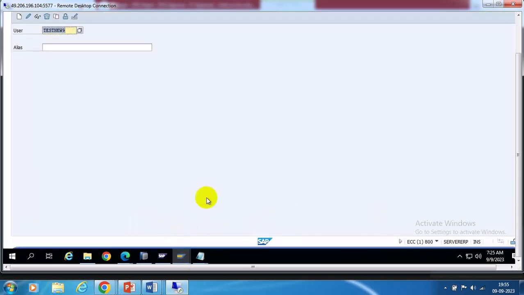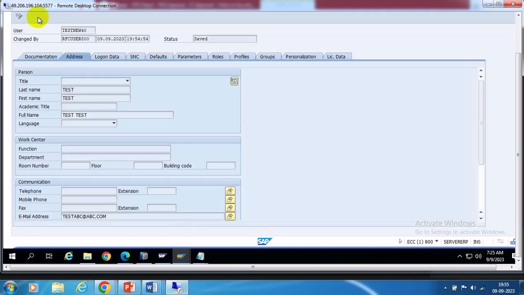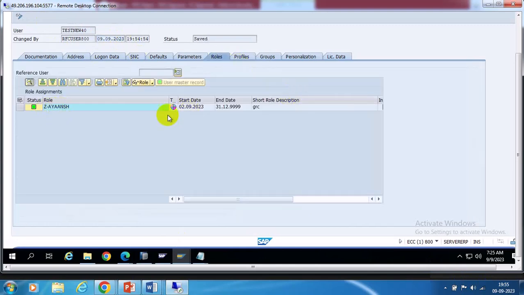So in the backend system, test new 40, with the date and timestamp, and test assign one row.